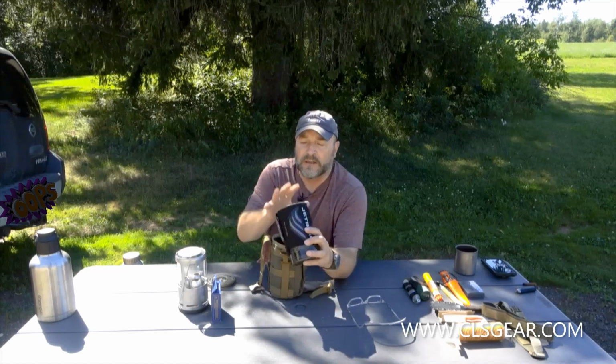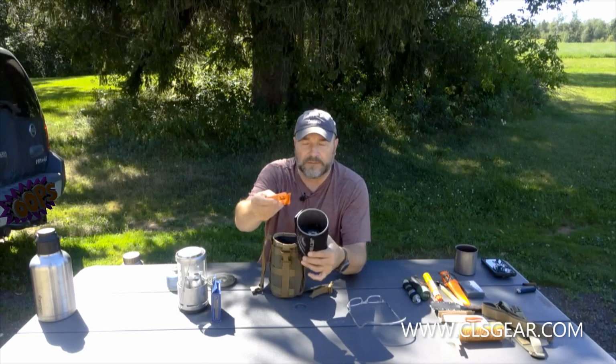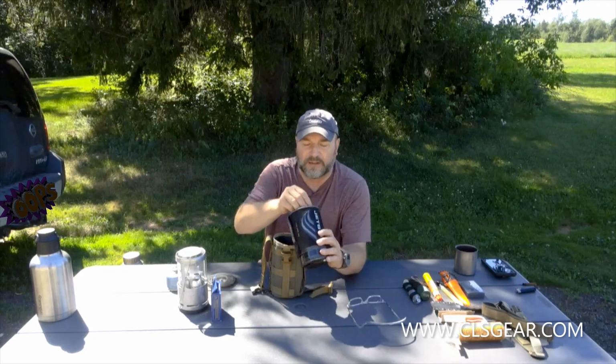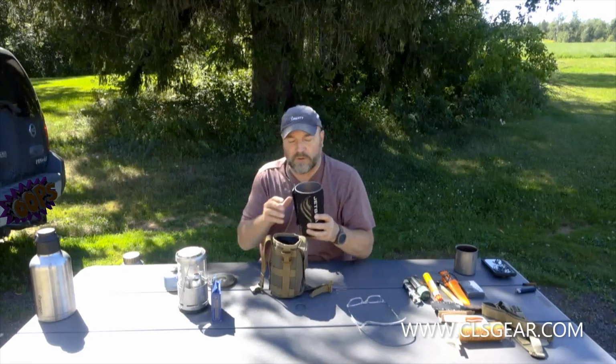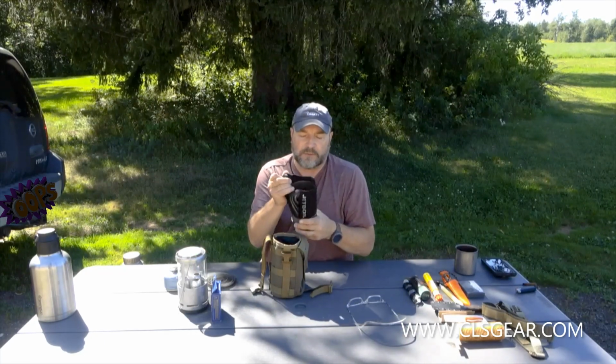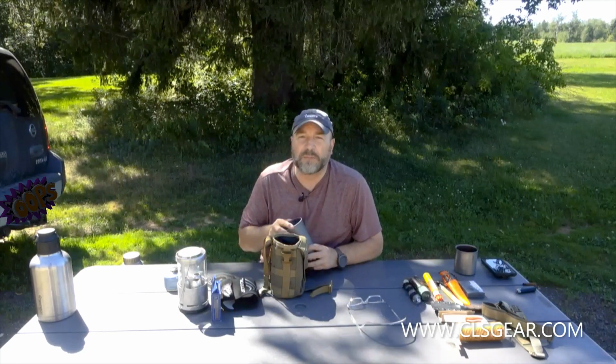You could put food in there. You could put your fuel. You could put all the parts that go with it. You can put it inside there. Now this fits in here, but the one thing, and I've done this before, you can fit it with the sleeve on. It's just a little bit of a pain in the butt.